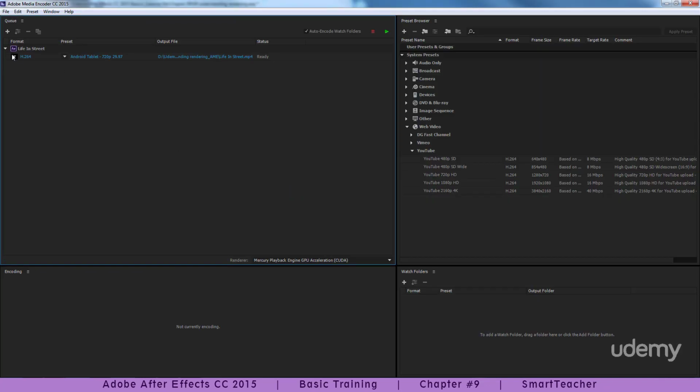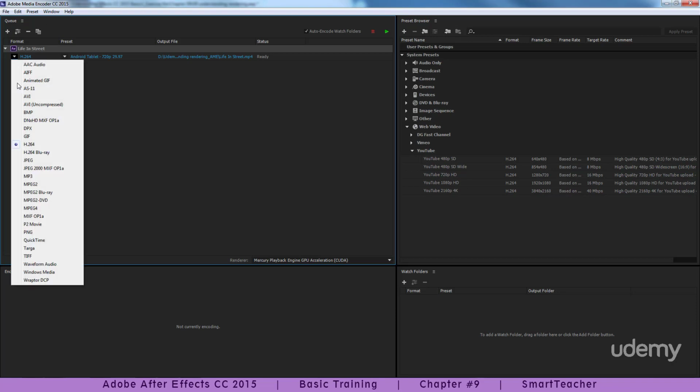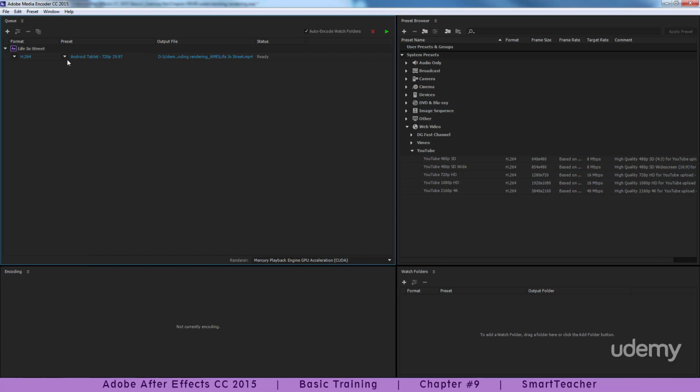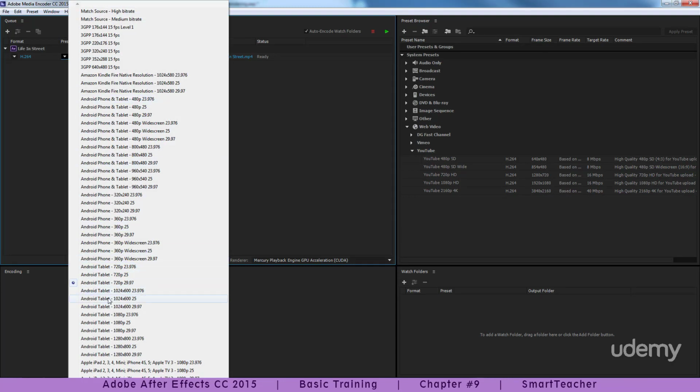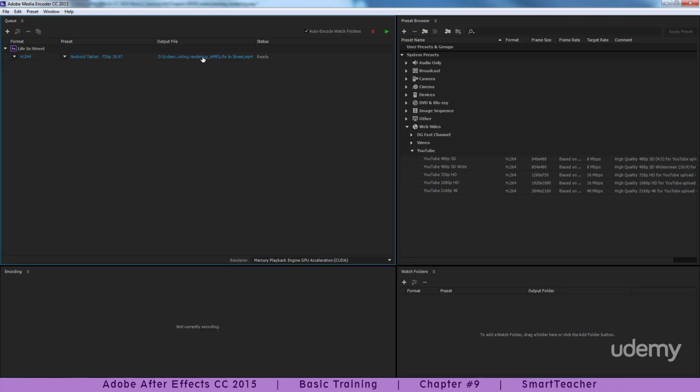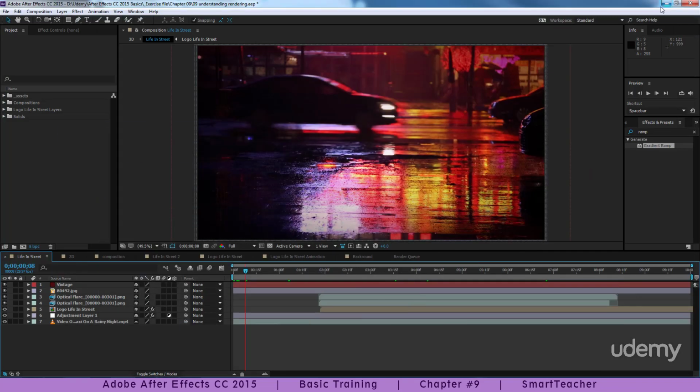Now we have this Life in Street composition inside Adobe Media Encoder CC 2015. You can also change the file formats from here. You can also select a specific resolution from here, and you can select the output path from here. And once you have done everything, you just need to click on this little play icon that starts the queue. And you can come back in Adobe After Effects and then continue your work.